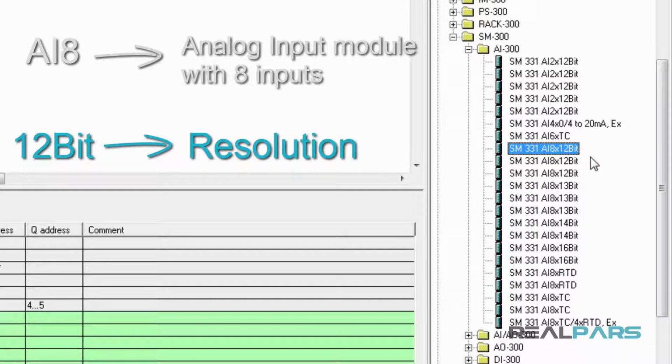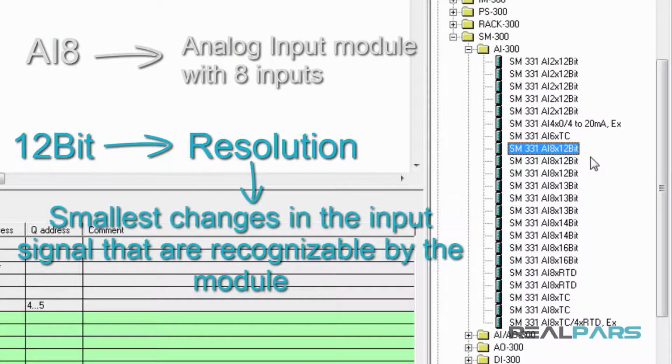What is resolution, though? In simple words, resolution of an analog module refers to the smallest changes in the input signal that are recognizable by the module. In other words, resolution tells us how sensitive our module is to changes in the input signal. As an example, if we have a small change in our input signal, it's possible that a 12-bit analog input module won't be able to recognize this change.